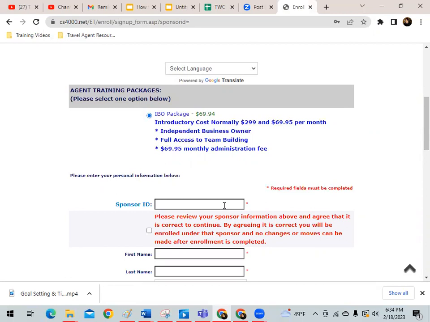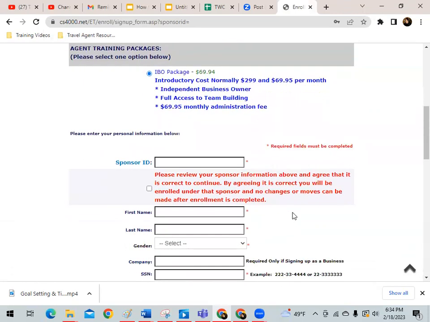So just make sure you provide your link to them so that they can do that, okay? They will simply click this box indicating that they've reviewed the sponsor information. It is correct above before they proceed. So they'll need to check that box, okay? After they do that, every other area with the red asterisk is required, okay? Anything without the red asterisk is not required.